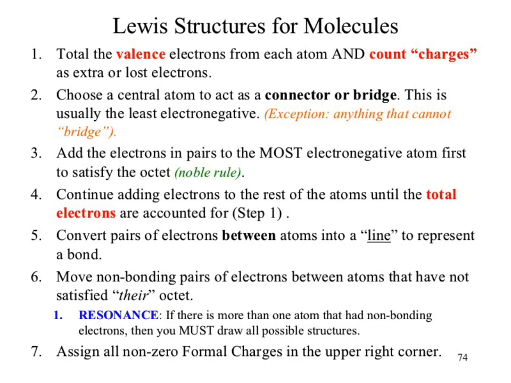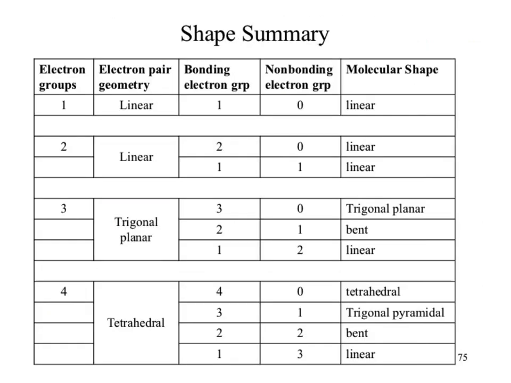Once you've built a Lewis structure, you can then apply more information on top of that. That more information comes in the form of shapes. You could now evaluate the shape of the molecule, both as an electron geometry and a molecular shape, which have slightly different meanings. We'll address those when we look at an actual example. What is shown in this shape summary is what you are responsible for.